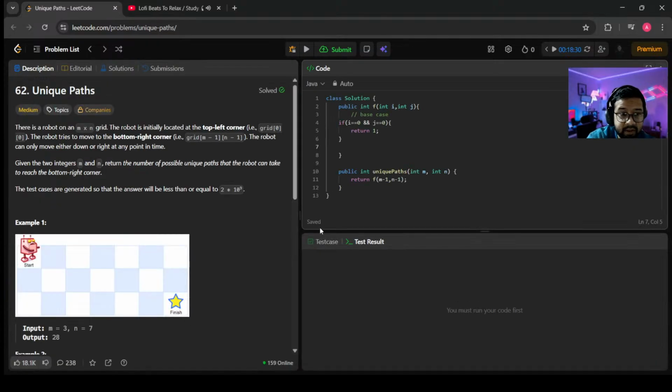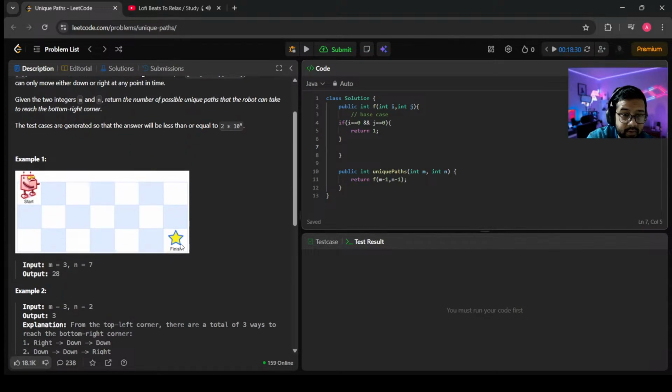What can be an edge case, right? Suppose we are here in the finish line, and then we move here, and then we move here again, and then we move up again, so we are crossing the grid, right? Or we can move here towards the left, and we can go beyond the boundary of the grid. So we can put an edge case for that.